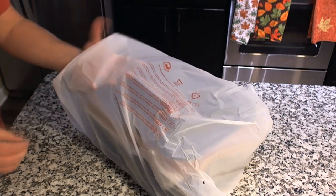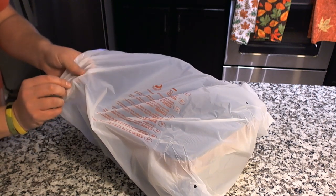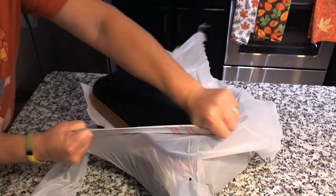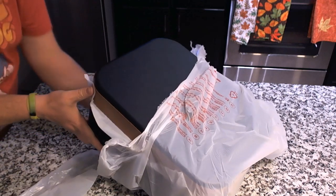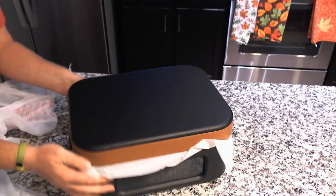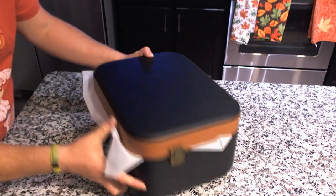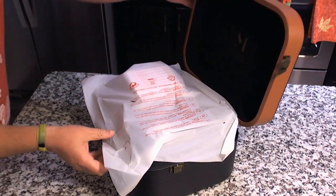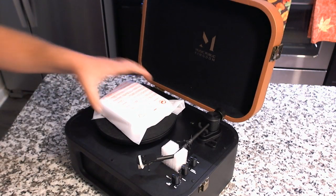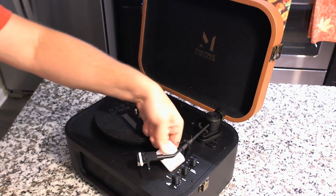This plastic, it's hard to describe, but this isn't like a crinkly plastic. It's kind of like matte, and I don't even know how to describe it, but it's totally different than anything I've seen before. It feels higher quality. All right, this is cool. What the heck? Like there's plastic between the layers here. That is so cool. Okay, so there's clips on the side. So I'm gonna open these clips. Okay, so the plastic protects. Oh, cool, look at this. This is awesome. Foam blocking material also wrapped in plastic.